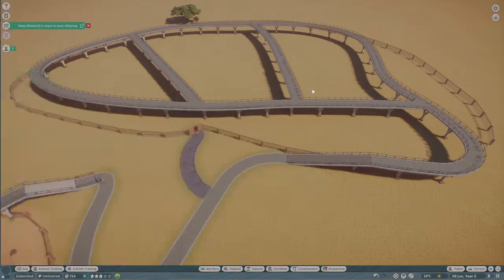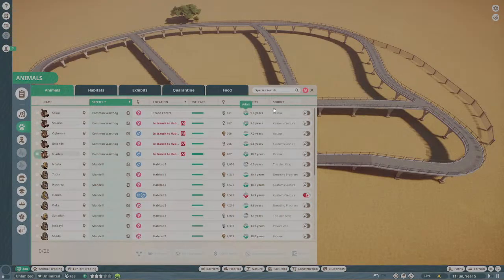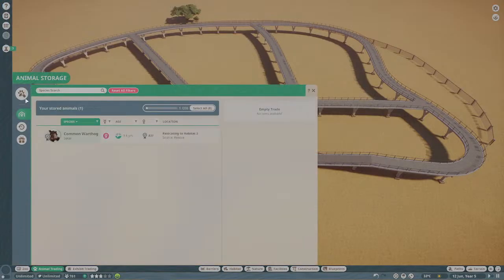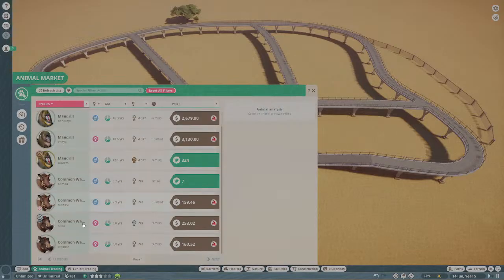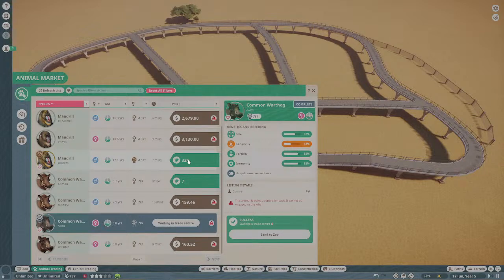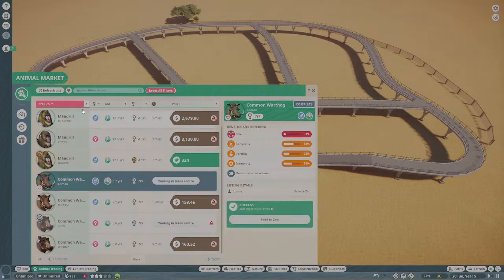But I do need... How many males do they have? Do I have more males or more females? 4 females, alright. Let's get some more warthogs, shall we? Thing is, as I said, I don't know if I'm doing this right or not. So, I'd rather have that correct than wrong kind of thing.